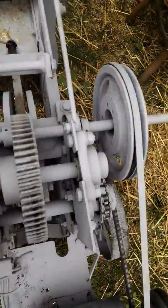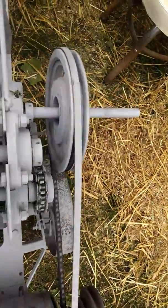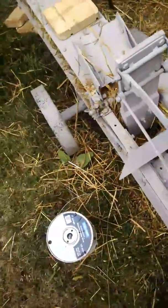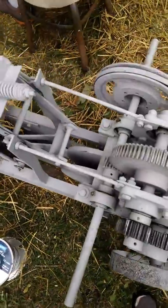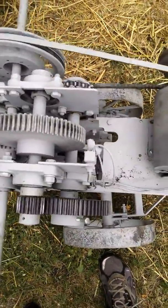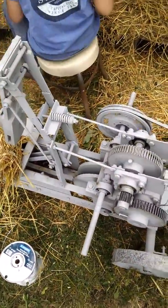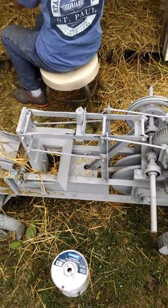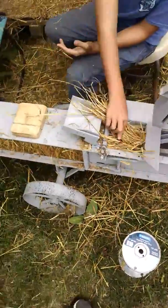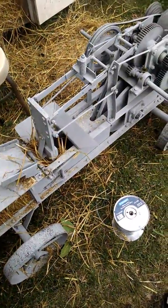And this pulley is on somewhat, you know, the belt is on somewhat loose, but I guess if someone got your hand in there, you wouldn't want it cut off. So we're trying to do our best to keep our fingers away from all of these moving parts and whatnot. You know, just don't be dumb about it, I guess. It's not OSHA approved. OSHA's never going to come out to this farm anyway, so we're going to do our best to be safe and careful, of course.